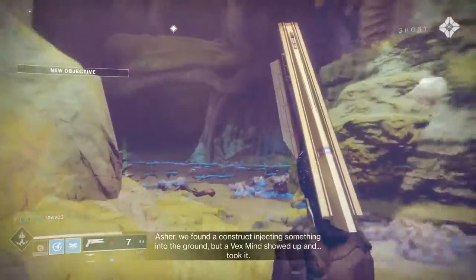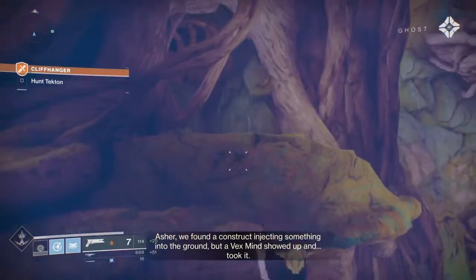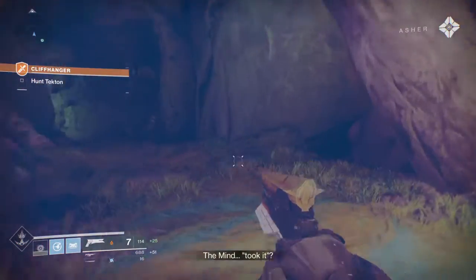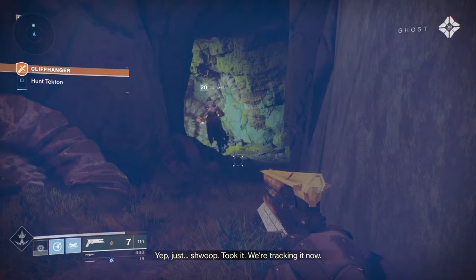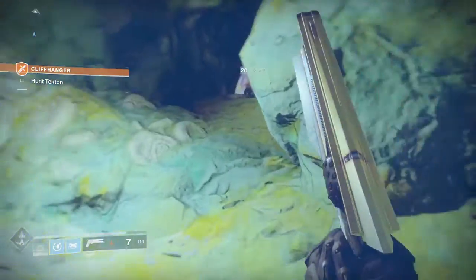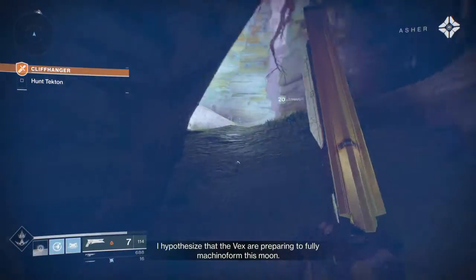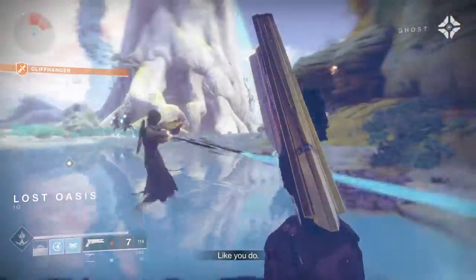Asher, we found a construct injecting something into the ground, but a Vex mind showed up and took it. Took it? Just took us? Swoop? You are a mumbling idiot. Makino form. Like you do.